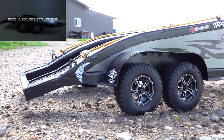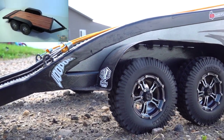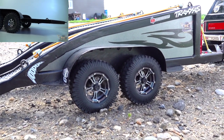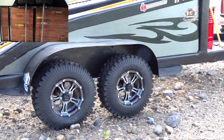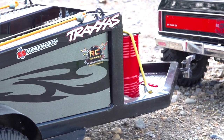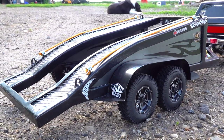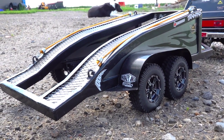Now, many people might remember, I actually had the second Krazy Joe trailer ever made. It was a wooden deck, and I used it on a very famous film with Overkill and Rescue's Pinky. I ended up giving that away to a super fan who's still a huge supporter of the show today in Sweden. Now it's here to stay. It's at its final resting place. Let's load it up and get on the muddy trail.